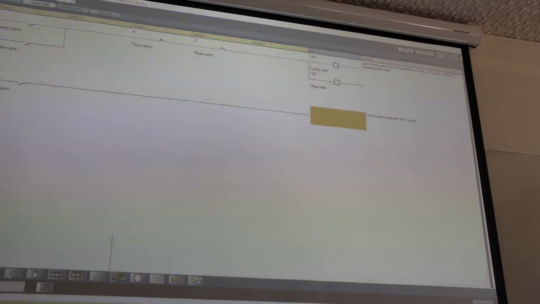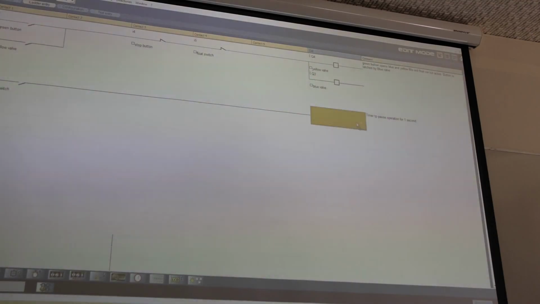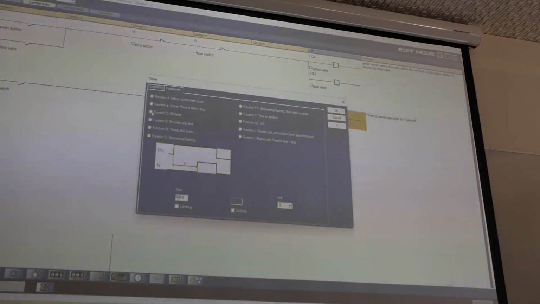So I'm going to grab a timer here. Where's my timers? Parameter. That one there will do it. 1 second, I think.